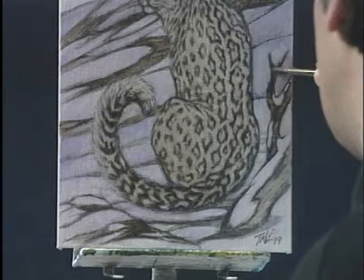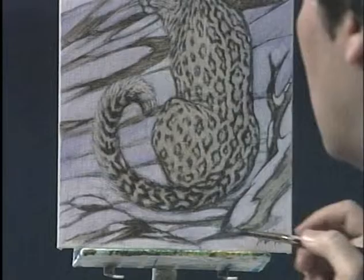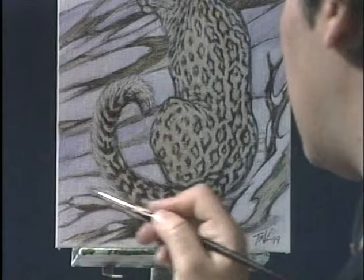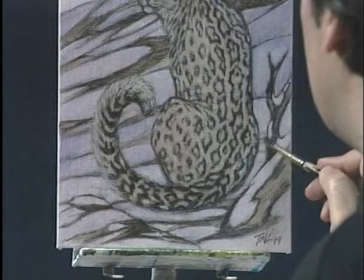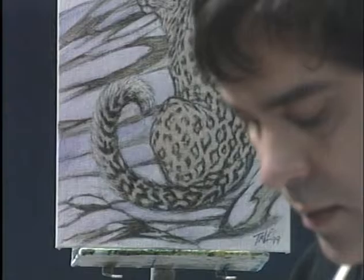I'm also planning to do a show on the blue and yellow macaw, which is being caught to be sold around the United States, to private collectors, zoos and stuff like that. This is another issue, but it really goes against the safety and protection of the species, and they come up with excuses to cash in on that. But anyway, that's the blue and yellow macaw. That's going to be another show. Right now we're on the snow leopard.